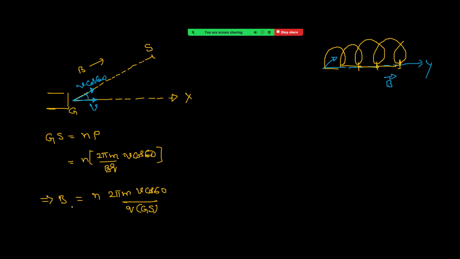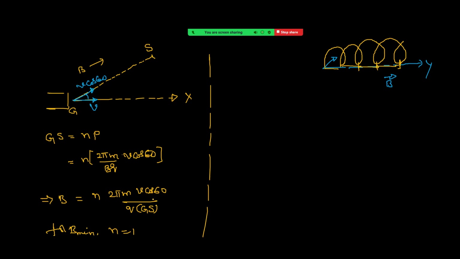Now he's asking us, see the question given, we have to find the minimum value of B. You can see in this, G is a constant, Q is constant, mass is a constant, V is constant. So except N, all remaining values are constants, right? Therefore, if N is minimum, B will be minimum. That means for B minimum, the condition is N equal to 1.